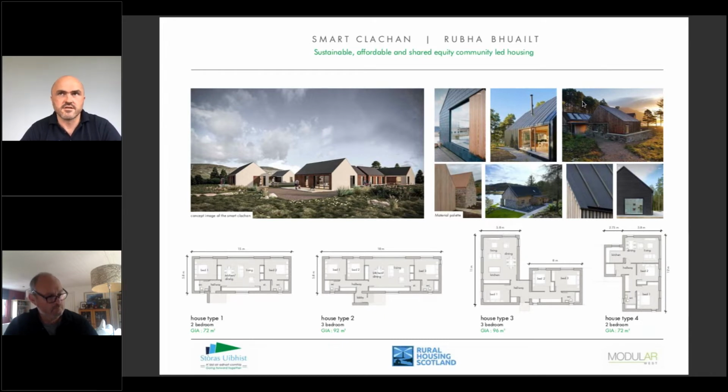Most of the year it's dark by 4 o'clock, and it's dark at 9 o'clock in the morning. So even to get a full day in was getting more difficult. In response to that, we set up Modular West, and we're looking at producing homes from the factory environment. We built a factory, completed it October last year, and we're now in production. We've started producing buildings, and it's made a huge difference to our business.